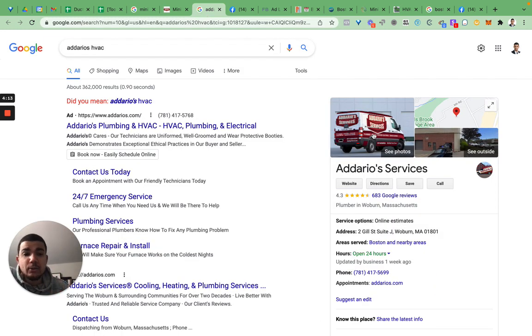If you look at their Google homepage, they're doing a pretty good job. You can see 4.3 stars, which is all right. And they are bidding on their own keywords. That's an important thing for a contractor to do, because usually, as an HVAC contractor, your company name usually has heating, cooling, or some type of service in it.